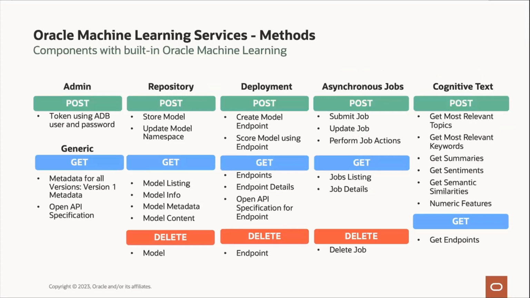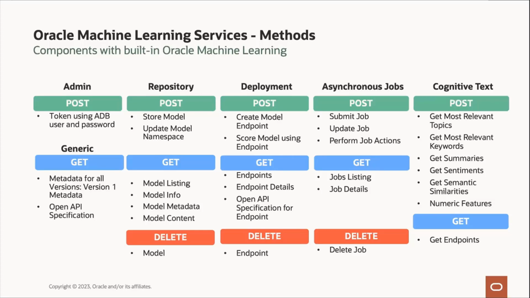We're going to walk through the workflow of how you'd go about creating this batch scoring request. First, we can take a look at the full breadth of possibilities with this API for OML Services. We have the functionalities broken into different areas. Looking left to right, you have your admin requests, which is to get a token using your ADB username and password to then access and work with OML Services. You use your OML login to get this token, and then that token authenticates your request to OML Services.